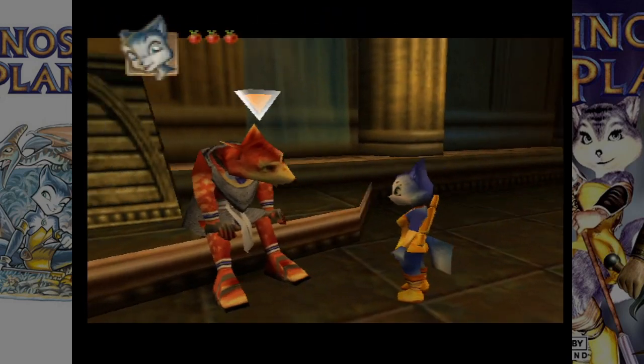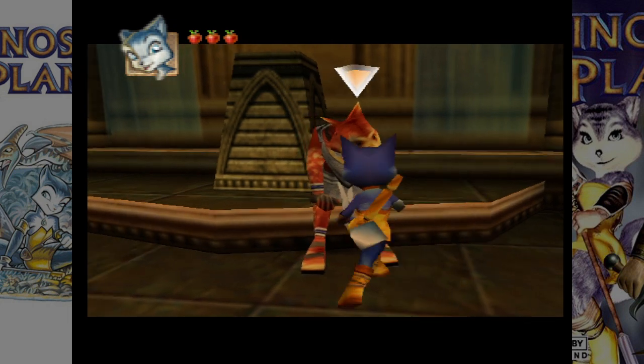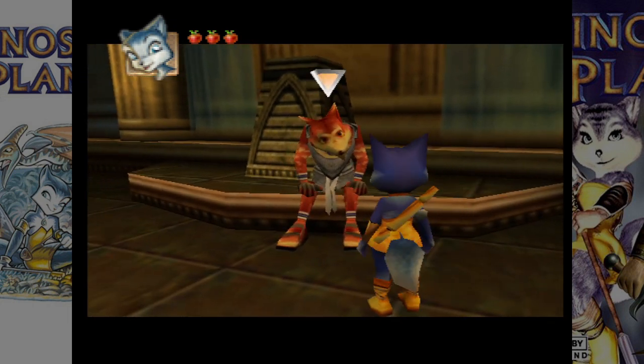So here's Randorn, the wizard, adoptive father of Krystal and father of Saber, maybe adoptive as well. Mentor to them both.